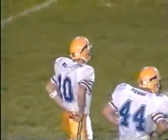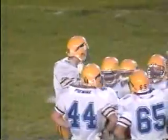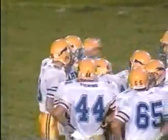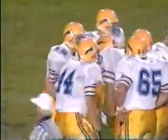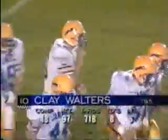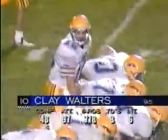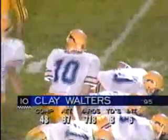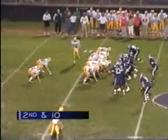And you see this offense for Carmel come out and pass the ball. Last time they ran the ball on 1st down, they came out passing, and he was looking for Ben Clark, number 39, and he was out in this little cluster of 3 wide receivers, and what he does is go inside, and then he steps inside and then goes back outside, but the ball was not thrown on target by Walters. 2nd and 10.